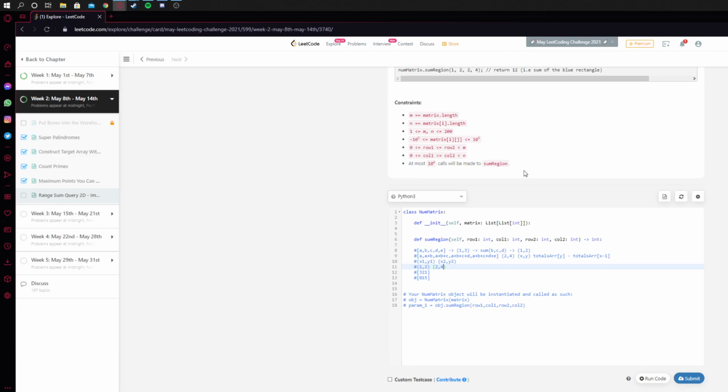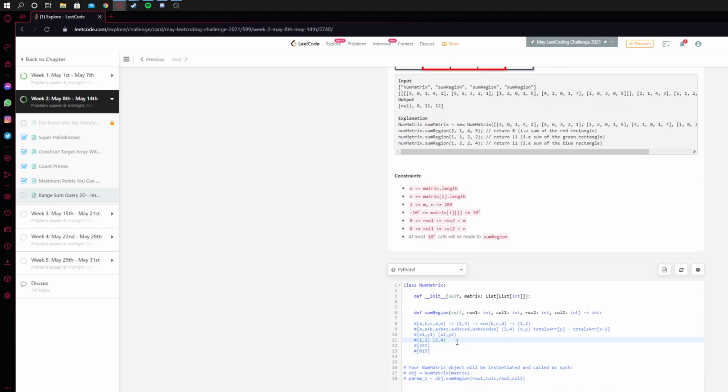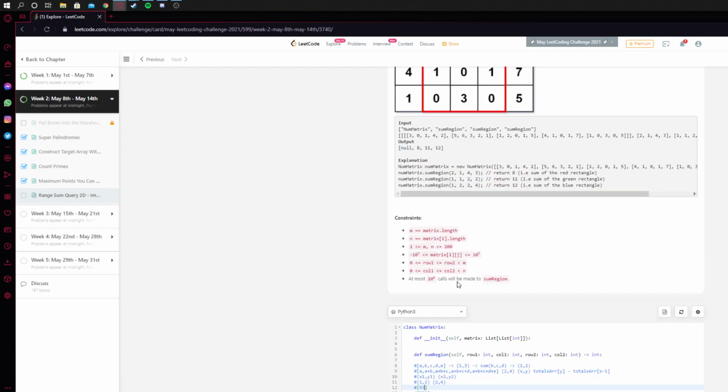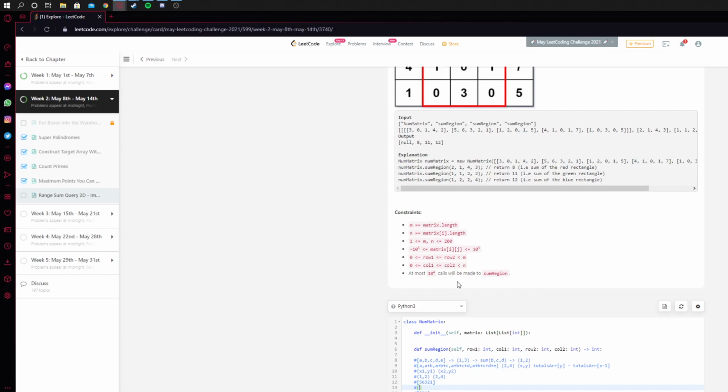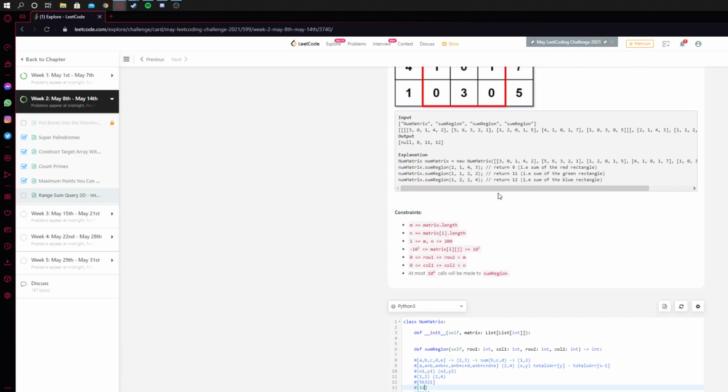So they give us that. They want the sum of this range. That means I would do the running total of this row right here, let me grab that full row actually: 5, 6, 3, 2, 1. And what's the other one? 1, 2, 0, 1, 5.